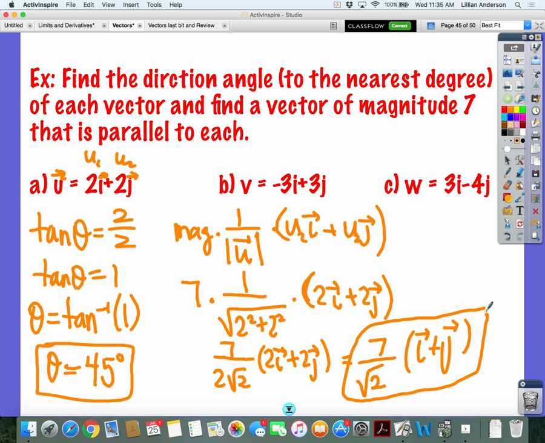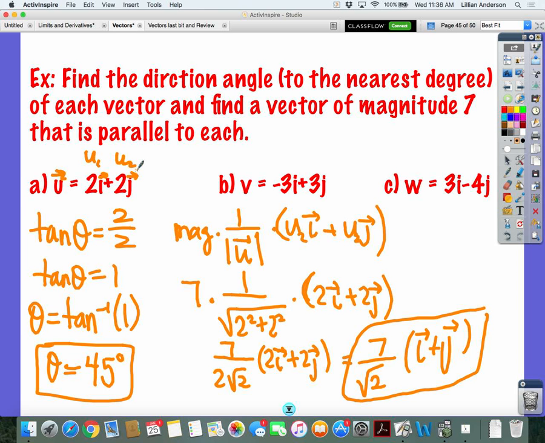How do you get the u sub 2 is 2? Okay, hold on. Let me ask Veronica, then I'll get your question. We were already given this vector, the original question. We were basically finding a vector that is parallel to this particular one. But we weren't given any other information, like two endpoints. We weren't given anything except for the fact that it is parallel to that one and it has a magnitude of 7. The formula on the previous page allows us to find a vector using the fact that we have a vector already. So that formula allows us to find a vector when we're not given two endpoints.